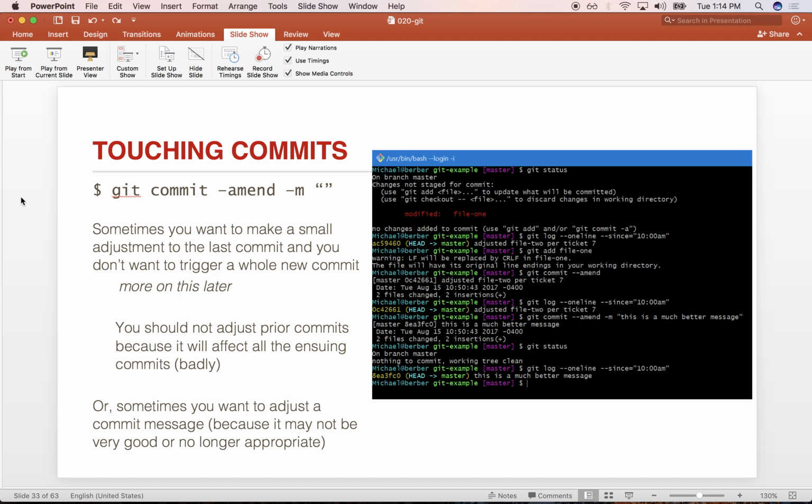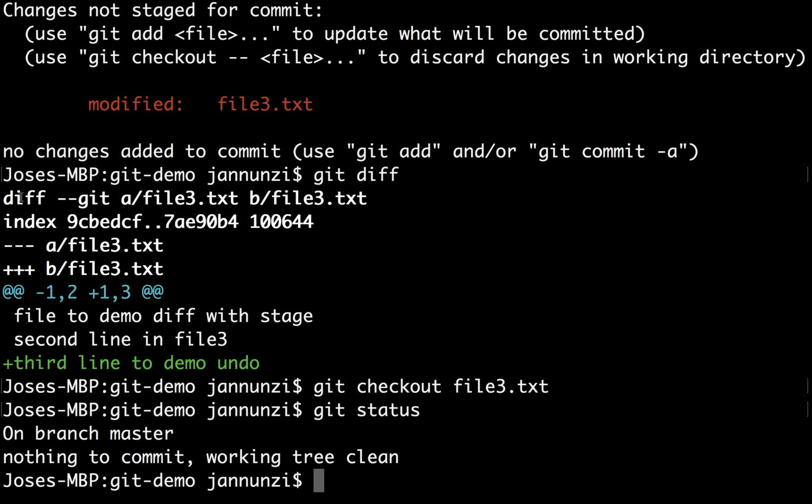So let's go back and modify a file. Let me see. Here we have modified, and we have log. We added the file, and we're going to commit, and then change the commit. Okay, so all right, so let's go back and make the change again to our core file 3.